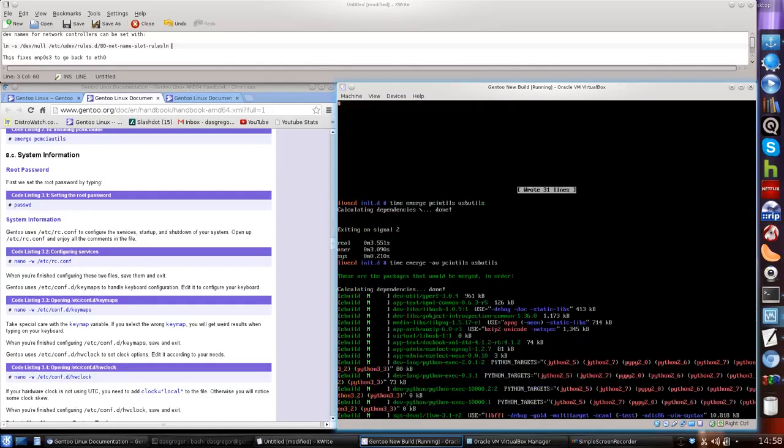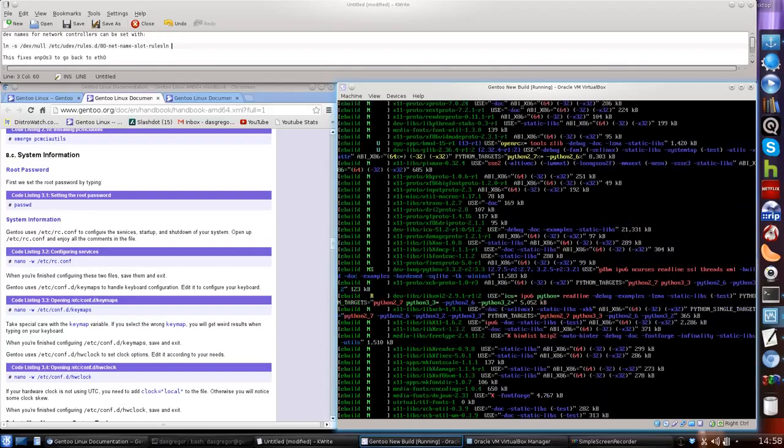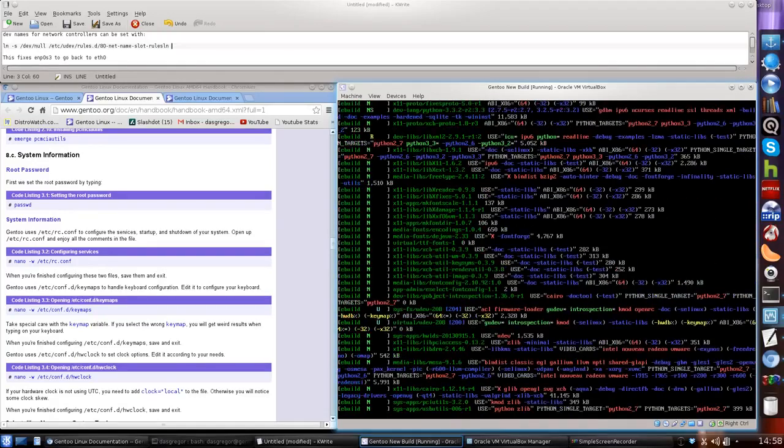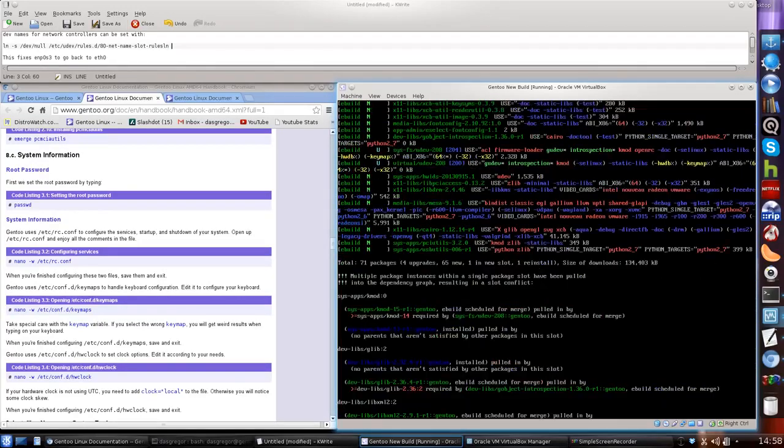Let's take a look here. It's going to install a lot of stuff, and it looks like 71 packages, 4 upgrades, 65 new, 1 in a new slot, 1 reinstall. But we have some problems. It's saying here, for instance, that multiple package instances within a single package slot have been pulled into the dependency graph, resulting in a slot conflict.